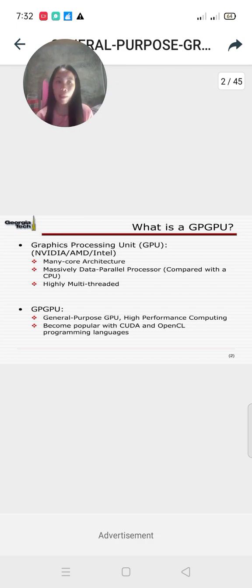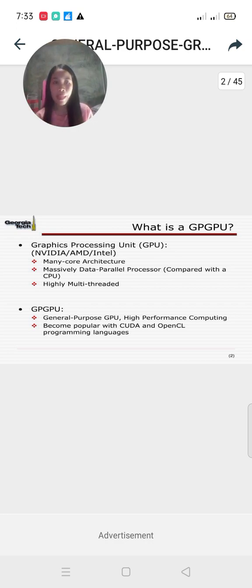A GPU database uses GPU computing power to analyze and return results in milliseconds. So that's it, how to use a GPGPU. Okay, this is the system, and then the Intel Core and NVIDIA architecture, NVIDIA GK110 architecture. These are architectures.